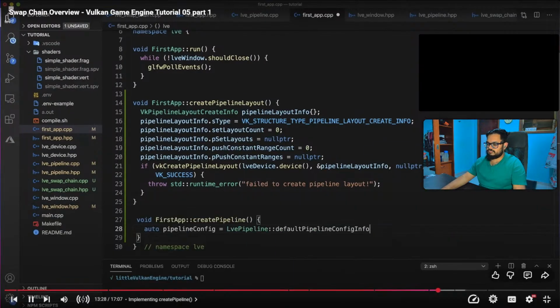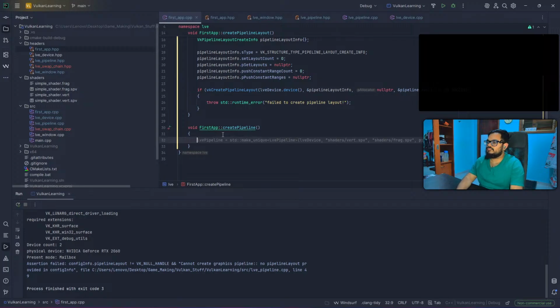So auto pipeline config equals the LvePipeline default pipeline config, with the swap chain width and the swap chain height.